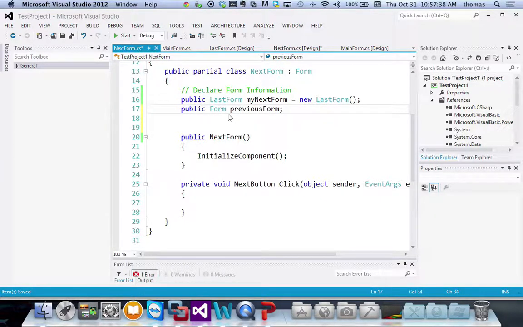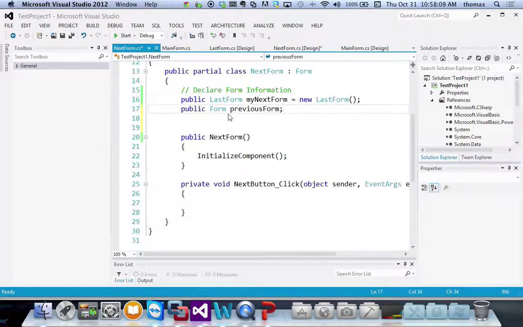Yes? Call it whatever you like. Parent form, previous form. No, be careful with that, because parent form will give you the wrong thing. And I've looked at this extensively to make sure it's as easy as pie for you guys. Yes? Wouldn't we be able to give a return type to our forms? A return type? Yes, there's ways of doing it. There's lots of different ways, okay? I'm not saying this is the only way. I'm telling you this is the easiest way to do it, okay?